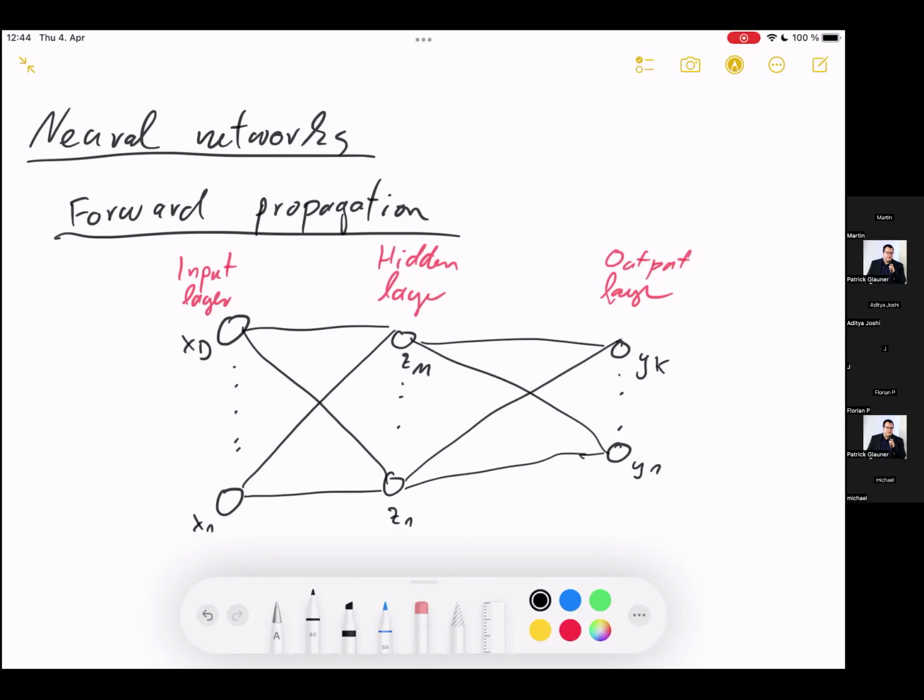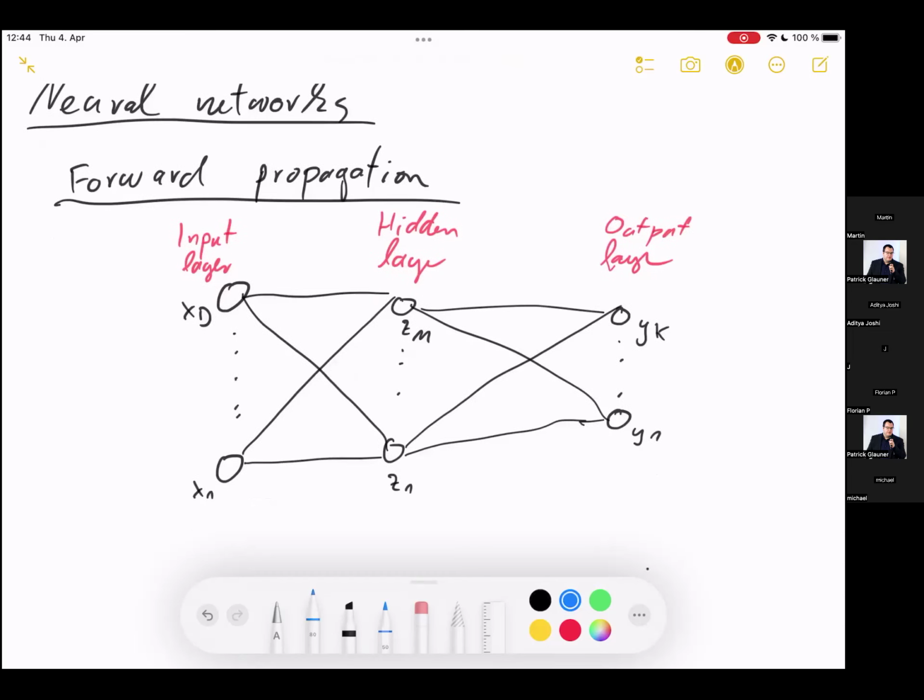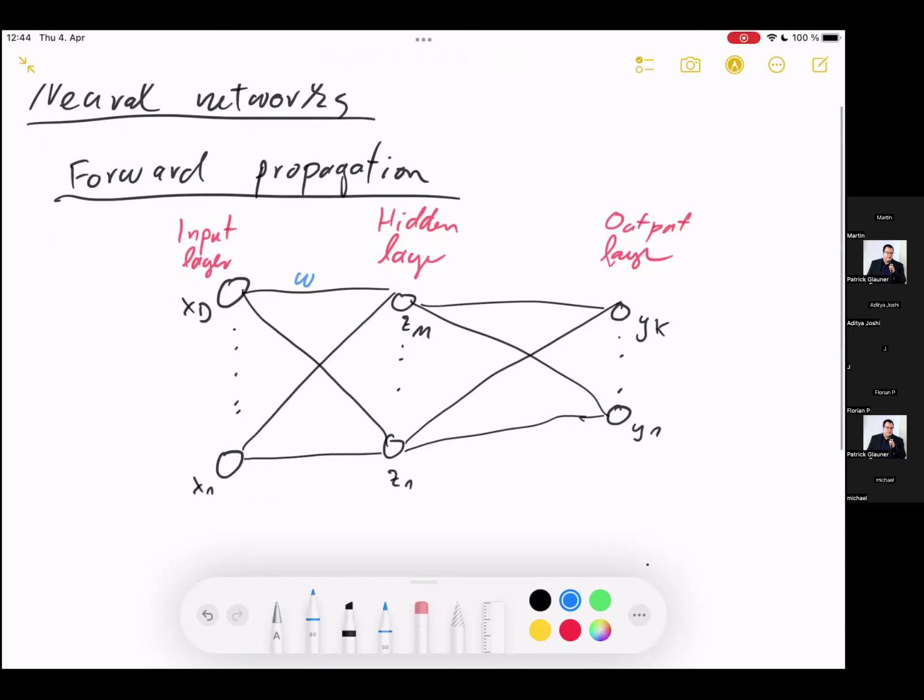And what we want to do is we assume now that this neural network is already trained, so that these weights are already there. So this is our weight from D to M. And this is the first layer.